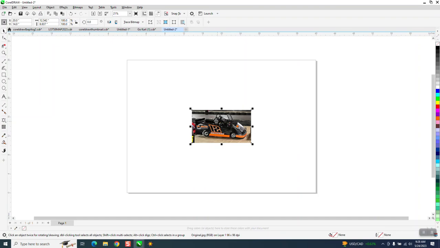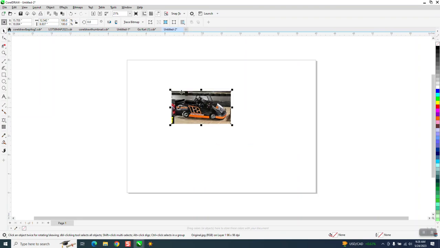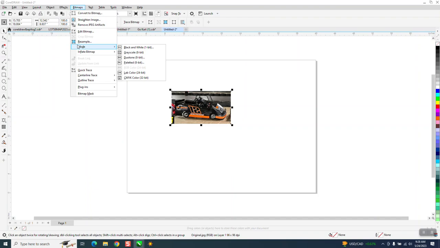One thing about PHOTOGRAV, or probably any software: you want the picture at the size you're going to make it before you do anything to it. You don't want to enlarge it or decrease it after you run it through the software. One thing I've always done, and I don't know if it's 100% necessary, is turn it into a grayscale.